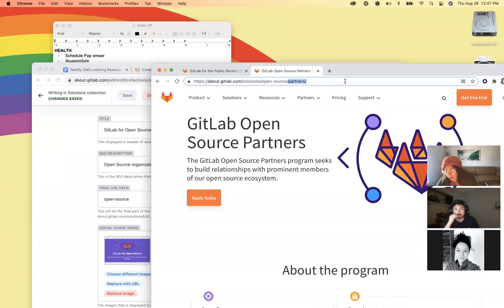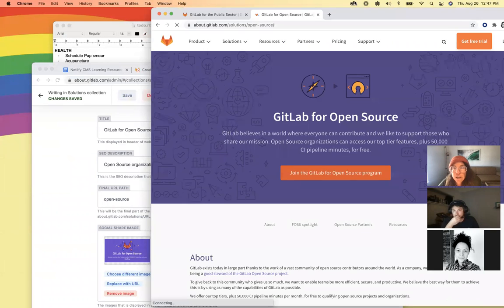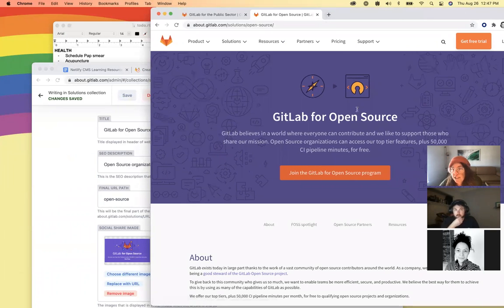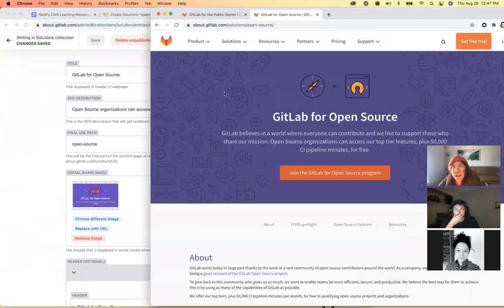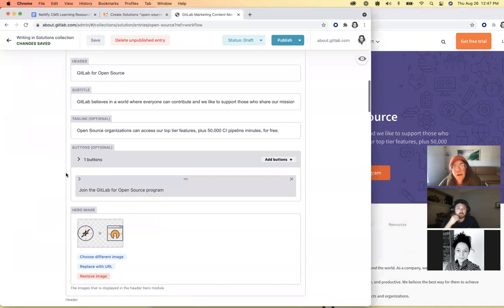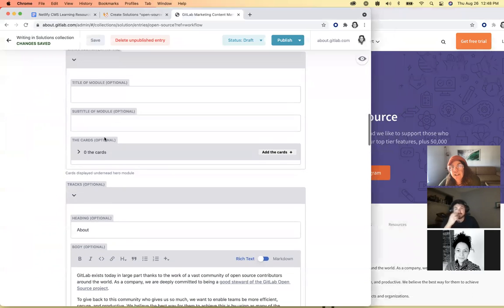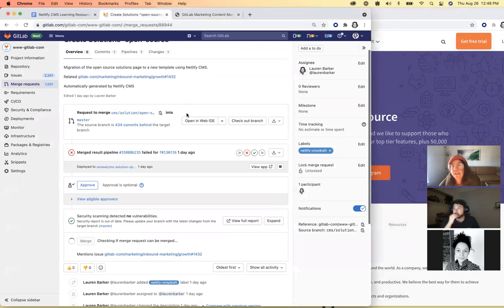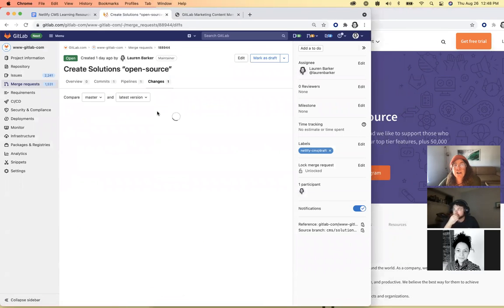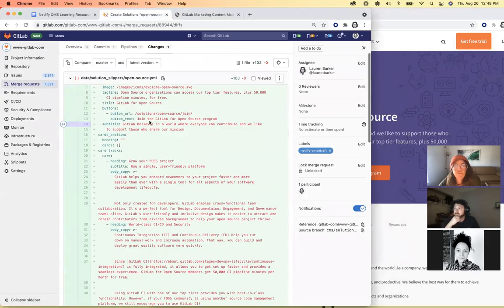I'll just talk through what I generally did for the initial migration. I would open up the existing page that isn't migrated over, and then I opened this and I just cut and pasted all the content over, which is close enough. That fires up an MR, which I have here, and it gets most of the content in and creates the data file.